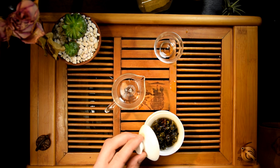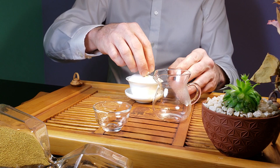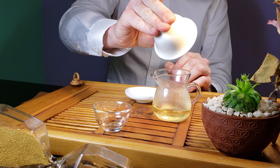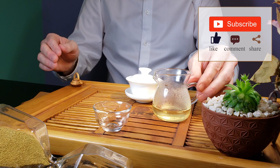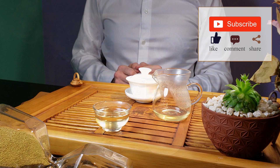Alright, once the infusion is ready, we'll pour it out and enjoy. We're using liquor color as our guide as to when this infusion is ready to come out. The more you do this, the more you will develop an instinct or intuition about when the tea is ready. Aroma plays in too. The size of Gai Wan I chose gives more than a cup each brew, so feel free to add more cups for whoever else you are having tea with — I do hope you are making tea with your friends and family regularly. That's what tea is about.